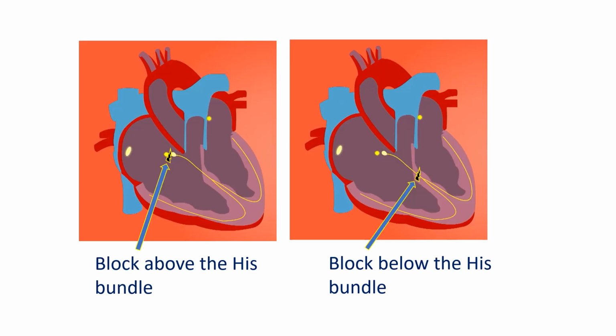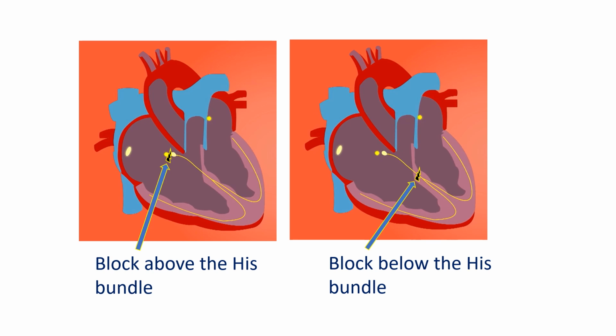If the signals conducted down from the sinus node are blocked above the bundle of His, it is called suprahisian complete heart block. If it is below the bundle of His, it is known as infrahisian complete heart block. Sometimes the block can be intrahisian as well. Infrahisian block has a higher risk as the subsidiary pacemaker in that case will be ventricular with lower and unsteady rate.